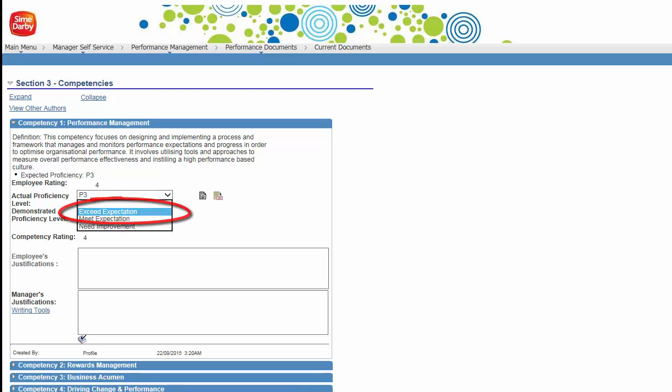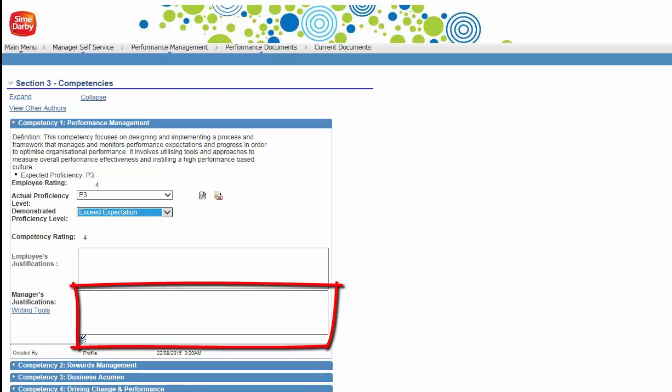Using the drop-down box for the demonstrated proficiency level, select whether you believe they either need to improve, or they meet the required level, or they exceed the required level of the proficiency level selected. The competency rating displayed below these drop-down boxes will automatically update based upon your responses. The justification text is a free text field where you may enter any comments.